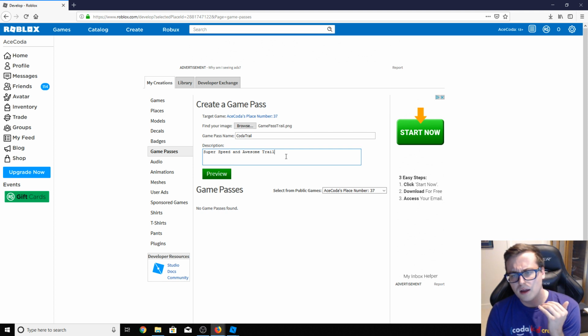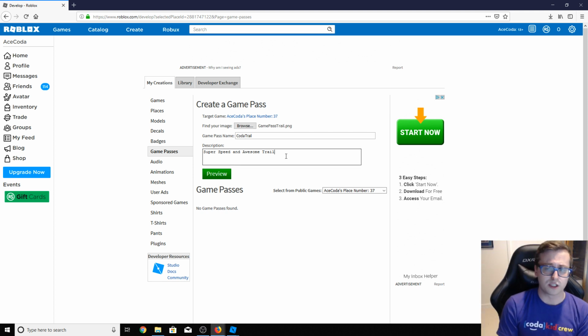Now, what you add to your game for your game pass is pretty important. The way that we price it as well. If you guys want to make Robux on your games, you just can't magically add a game pass and then boom, we'll have Robux. You need to add in something that, one, players will want to purchase, and two, you need to make sure you price it correctly.